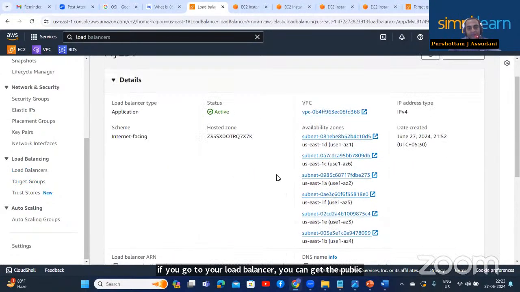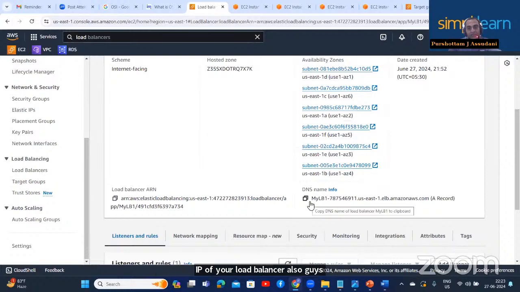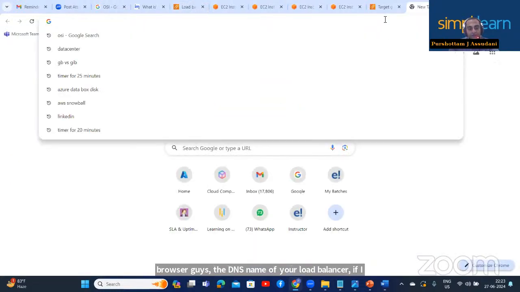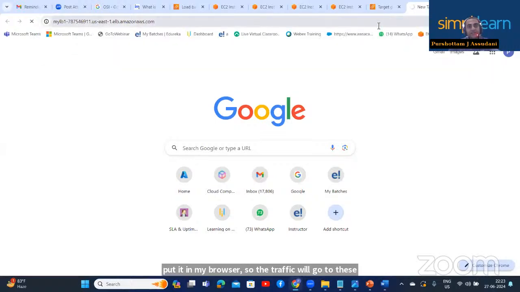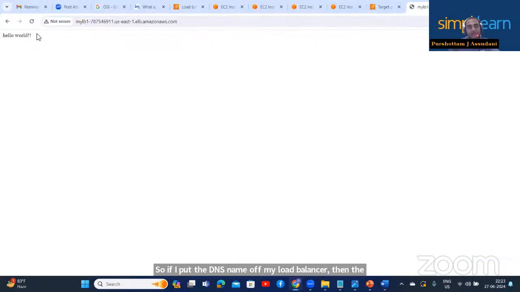If I put the DNS name of my load balancer in my browser, the traffic will go to these instances, correct? So you can see hello world. Can you see that, guys? Because on all the VMs only hello world is running, that's why you see hello world.